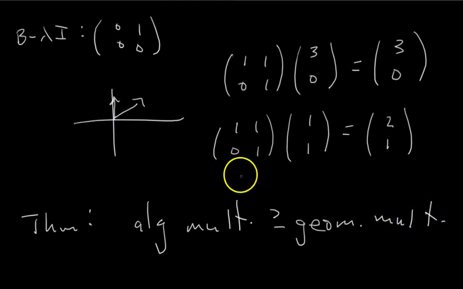In the case, so here's a little teaser, in the case where the geometric multiplicity equals the algebraic multiplicity for all eigenvalues, you have a diagonalizable matrix. More to come on that later. Just wanted to get your feet wet.